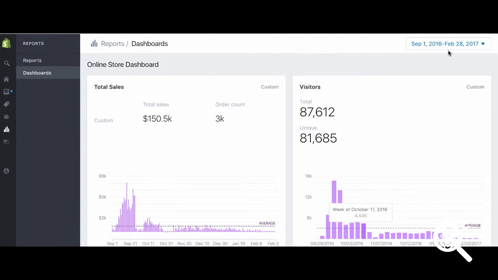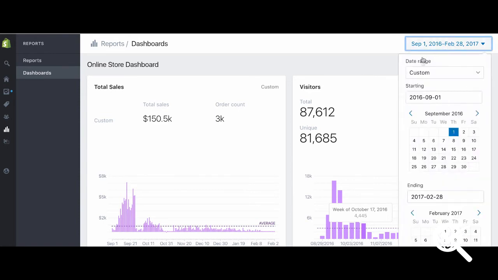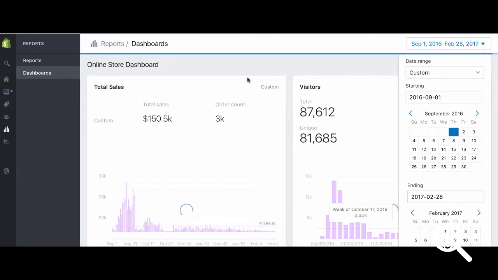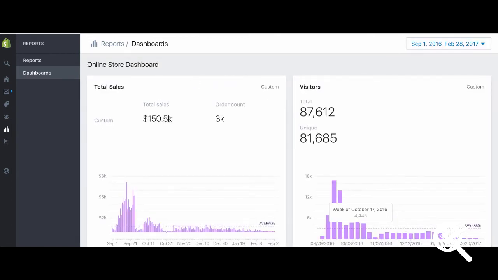Now, let's go to the third site. I started this site back in August, but then I started making money from the site in September. So again, as you can see, September 1st till February 28th, this site has done over $150,000. Now, when you put the three sites together, it's over $1.5 million, all right, in just 6 months, guys, in 6 months.